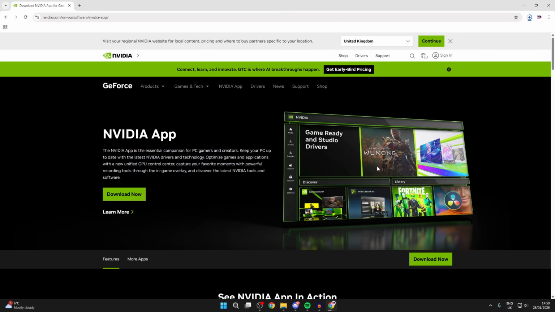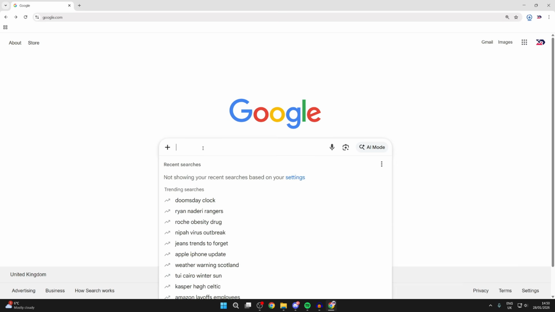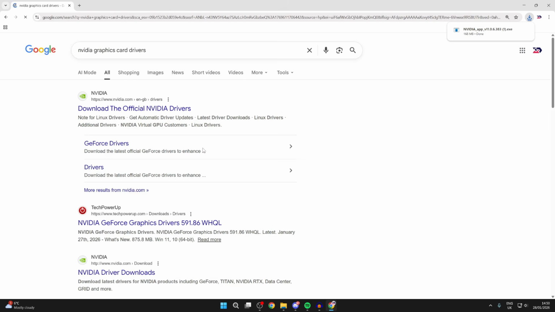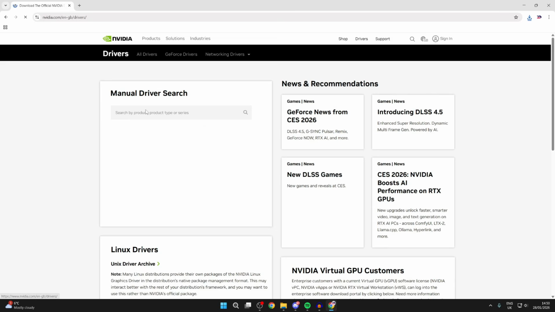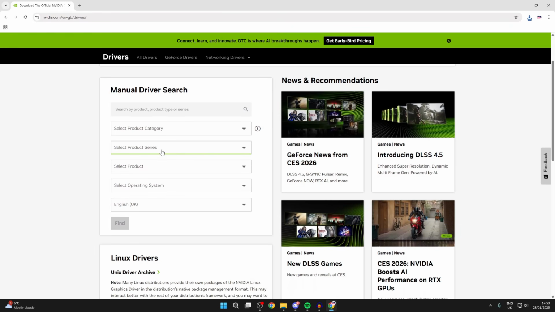In the meantime, while we wait for this to download, I'll guide you through the second way. So you can come back to the search and type in NVIDIA graphics card drivers like so. Then you can find the site here, download the official NVIDIA drivers. This is still the official NVIDIA site. You can see it's nvidia.com, so you can come here, and here we can do the manual search. With the app, I do find it a bit easier because you can get the app and then it will detect the best drivers for you. But you can still do it this way, and you may prefer it if you don't want to have the app. And also with the app, it will help you update them as well. But anyways, we can still do the manual driver search. I'll guide you through it.